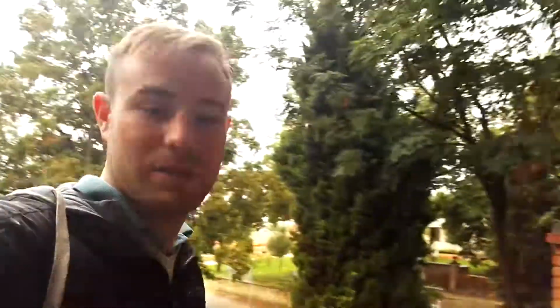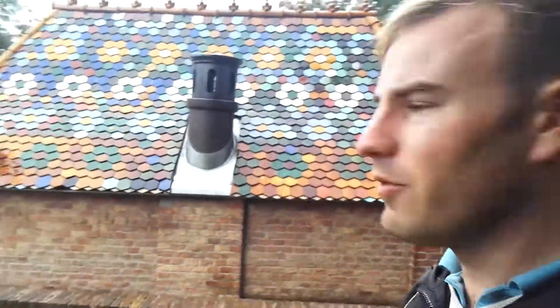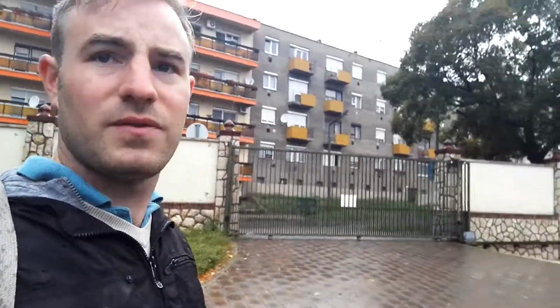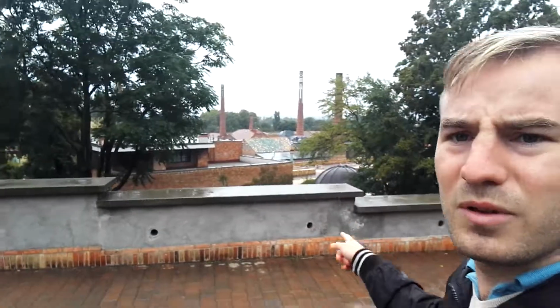It's a bit flooded up there. Walking through quite deep puddles, and up these steps. That's the outside wall of the Zsolnay Quarter. Now that folly we were in, or whatever it is, it's got a very colourful roof, you can see. So we've kind of come up to the top of the Zsolnay Quarter. Out there is the road and just flats out there. You get quite a nice view that way. All the chimneys.